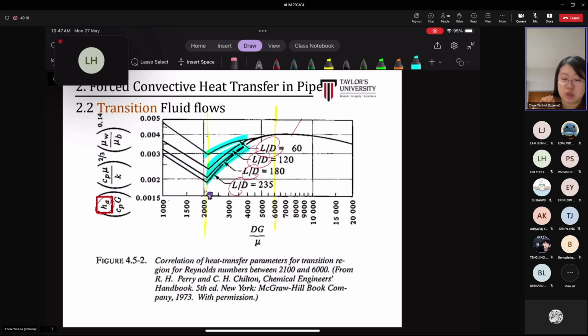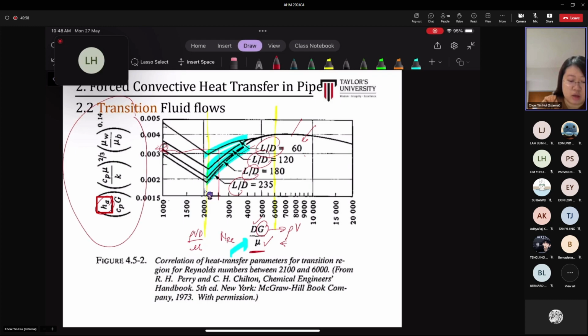So what we need to do is the same. You need to calculate the Reynolds number. On your x-axis here is the Reynolds number. If you recall, it's rho v d per mu, right? So you have the viscosity and the diameter. This G here is the ratio of the mass flow rate to the cross-sectional area, but it's also equivalent to density multiplied by the velocity. So you identify the Reynolds number, then you need to calculate the L over D ratio. Let's say we have identified it somewhere here, and then you trace it to the left-hand side on the y-axis, what would be the intersection?